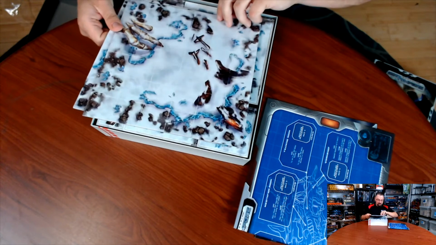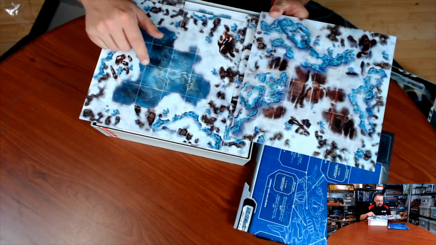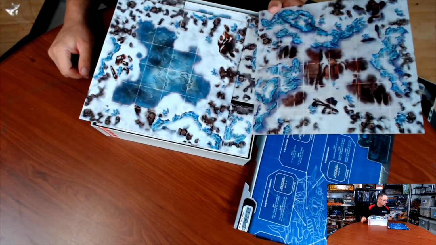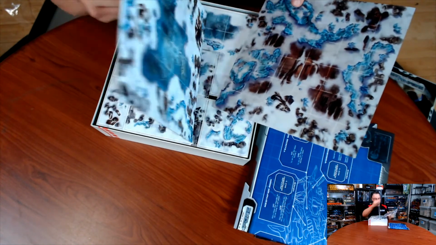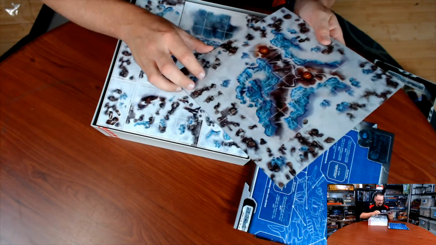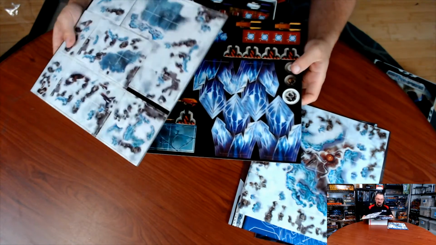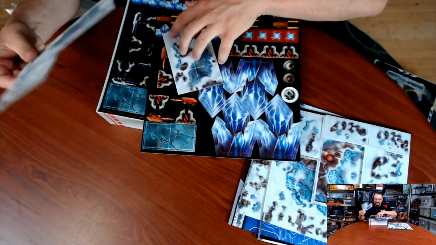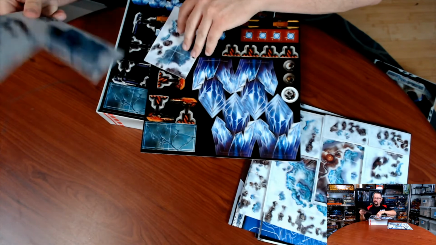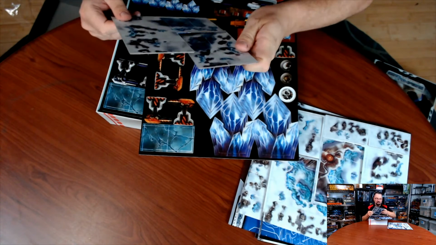All right, again, you get these wonderful tiles. Some giant frozen skeleton is inside there. Again, you'll see little nods to different sci-fi things inside the artwork. Some of which I won't mention here, but you'll see them. All right, more ice tiles. I'll punch them out and get excited. This is a decent cardstock too. I mean, this is like first edition Betrayal at the House on the Hill. This stuff is not bending at all.